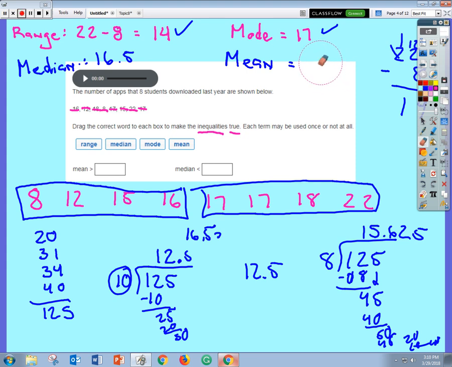Isn't it great how when you make a mistake and you get frustrated like that, if you just stop, take a look, reread. I said 8 students. I was counting 10 for some reason. Now, 15 and 625. Oh, wait. That's greater than the range. And it looks like the median is smaller than the only number that's smaller than is the mode. There we go.